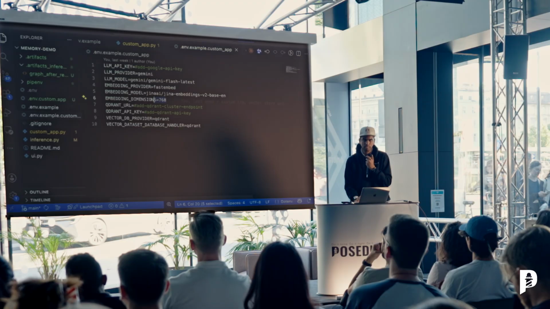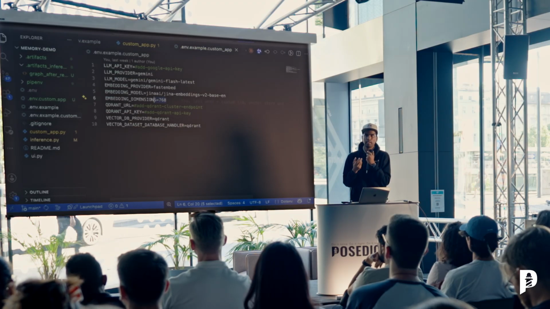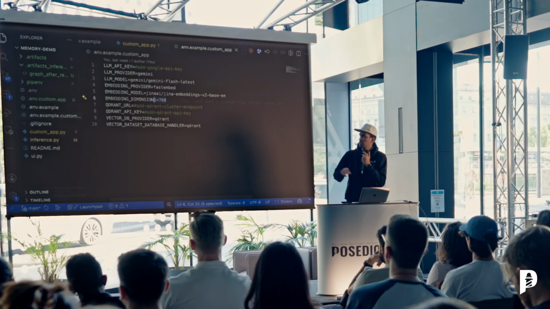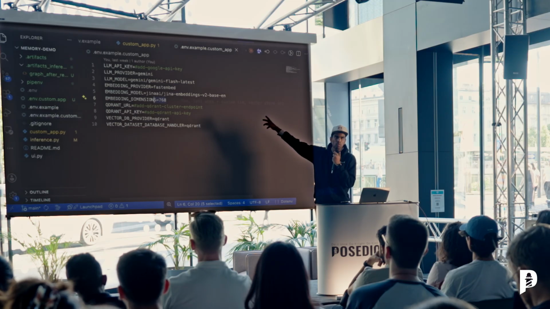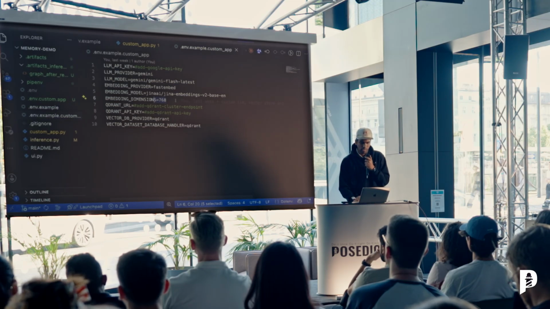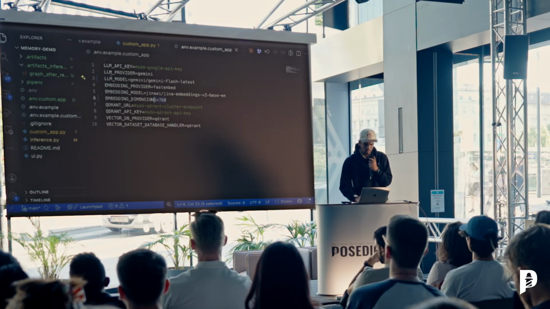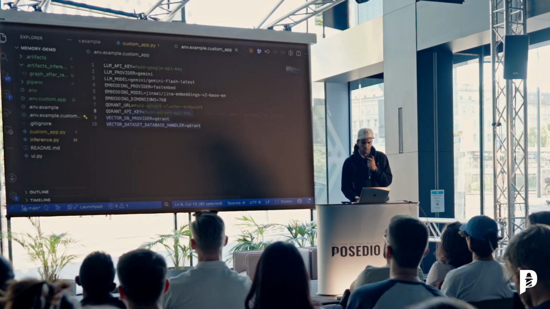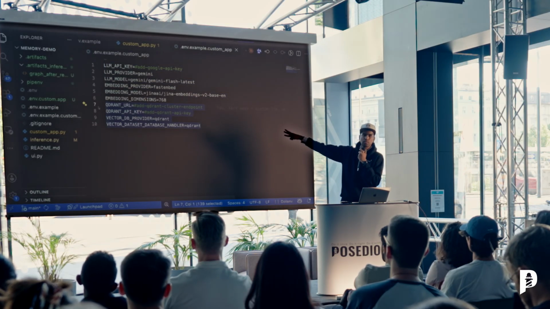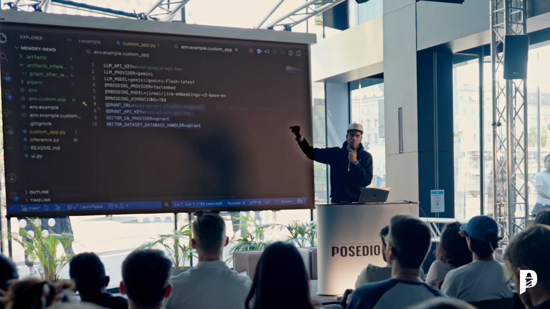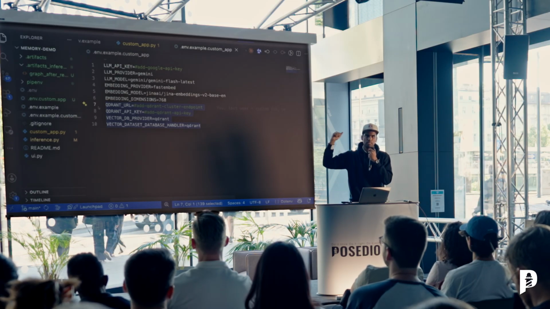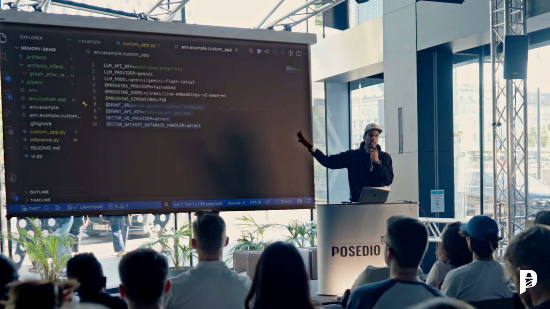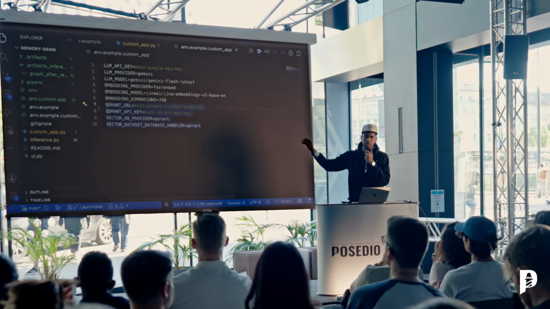Once this is done, since dense vectors are always fixed, in our case it is 768 for that particular embedding model. So this is for embedding. Then you have the large language model. And lastly, you have your vector database. These are the three things you need to configure for the custom app. The logic is the same: just remember and recall, and you can directly use your memory layer.